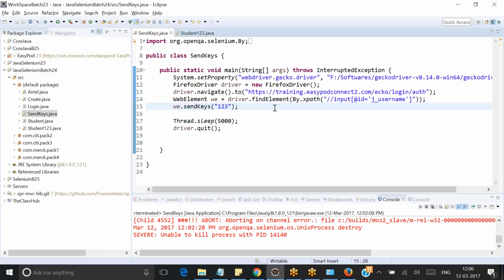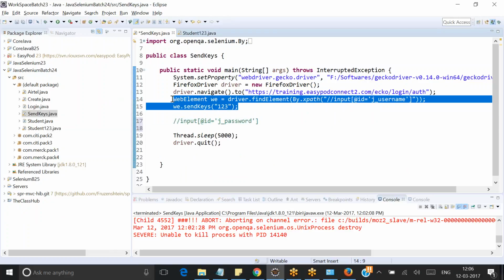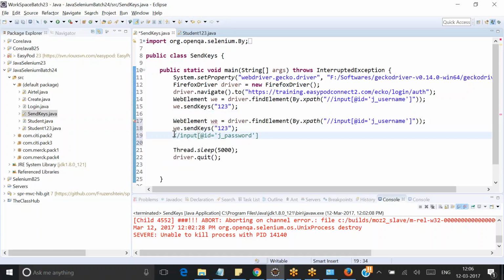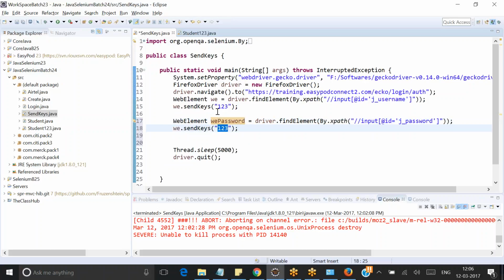The same thing you can do with a web element, but this time give a different XPath, and create a web element of password and send pass, something like this.